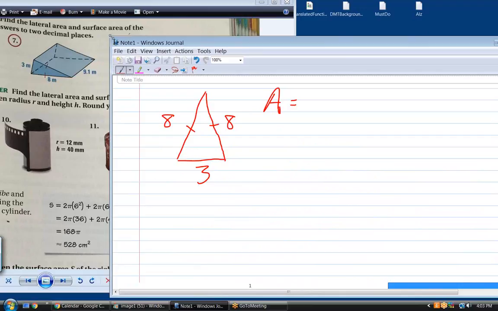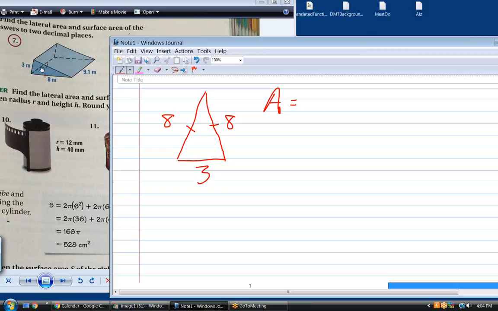Notice that on 7, everything is rectangular except the triangular part there and the triangular part there, and that's what makes this a prism, that I have two opposite, equal and parallel triangles. So we're going to treat this kind of like a rectangular brick, only we have to figure out the triangles separately. Now, one of the keys is they give you a hash mark there and a hash mark there. That tells you that that triangle is isosceles.